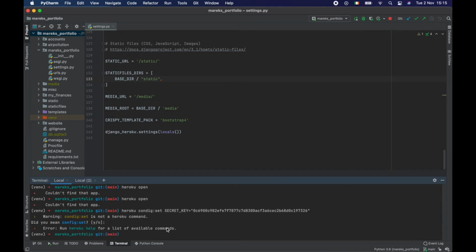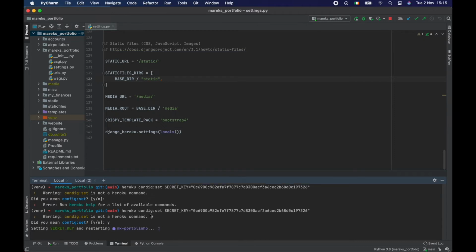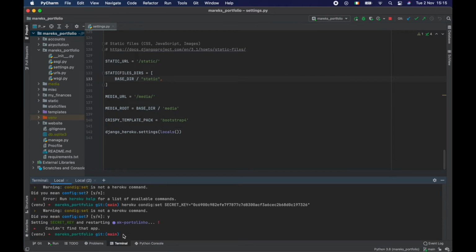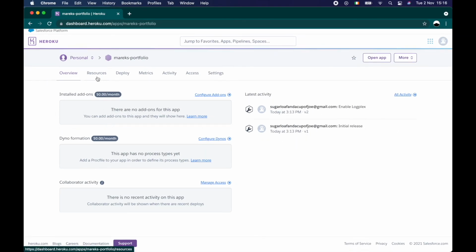Oh, there you go. See, that's so nice coding. I'm going to try to press yes in here, and it helps me with my typo, which is pretty amazing. So secret, couldn't find the app. Oh, I can see it's trying to access my previous project that I set up connected with this previously. So let me see what the GUI says. Deploy.